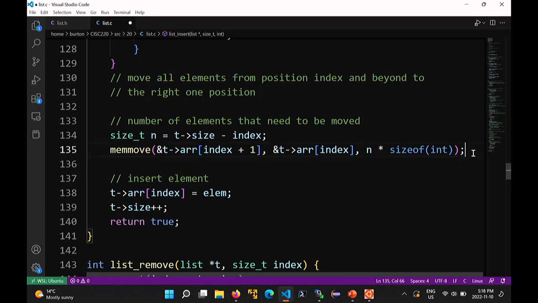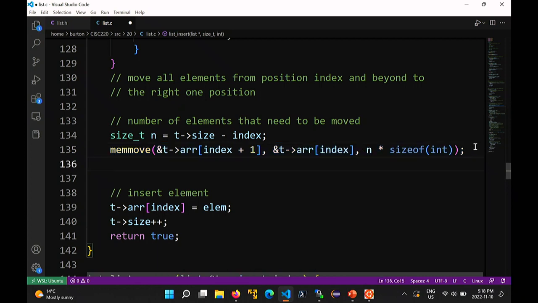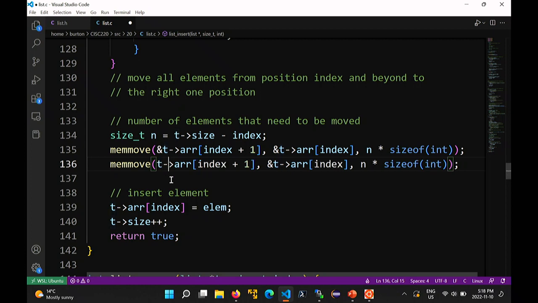Okay, so we've got about 1 minute. There is another way to do this using pointers directly. T array, TARR, is a pointer to the beginning of the array.